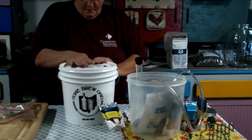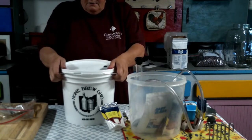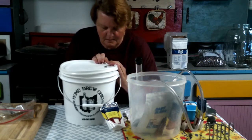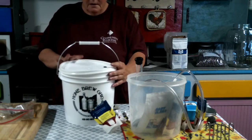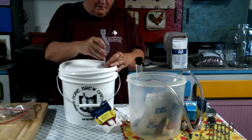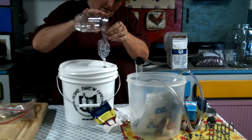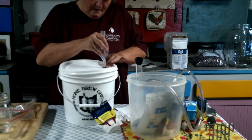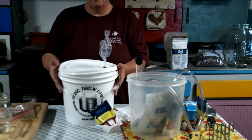So I'm going to put this lid on here. I'm actually just going to kind of drape it over, just enough to keep it on there. This will go in the house because this first part of the ferment gets pretty vigorous, so I can keep an eye on it. All right, I'm going to set this in my kitchen just like this, and then tomorrow we'll come back and add the yeast.